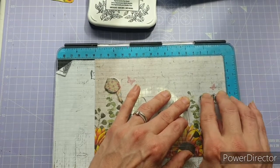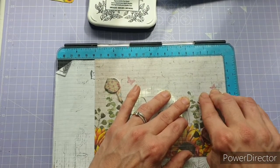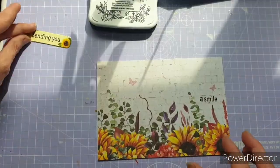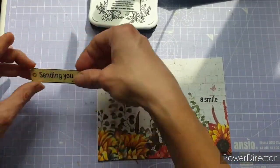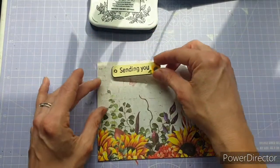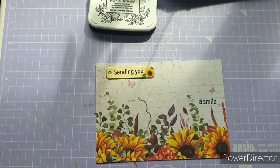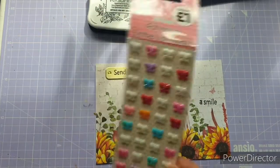So I'm just making sure I get a really good impression. And apologies for the shadows that come and go throughout the video. It was kind of unavoidable. I do film in front of a window for the best light, but there's a slight ridge. I did have my ring light on, but it didn't seem to take much effect.